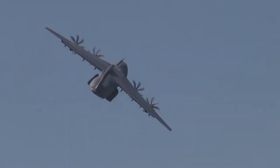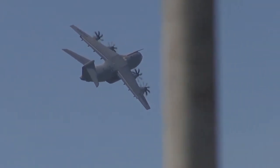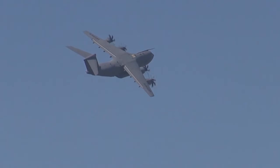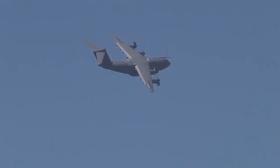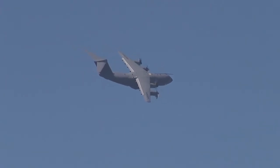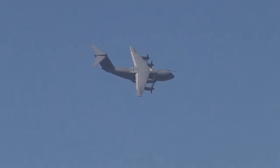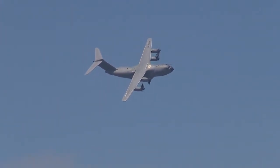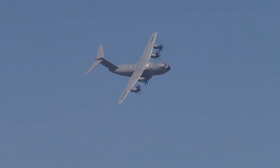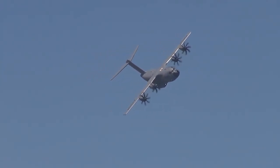This is the number 5 pre-production aircraft. There's been an extensive test and qualification period with these aeroplanes. Grizzly 5 as it's known. Airbus Military still uses the Grizzly nickname for this aircraft. It was quite a long time in coming in some ways, the A400M, but it's very much here now. Maiden flight occurred in December 2009, and as an airlifter it promises to be really outstanding. The first delivery of a production aircraft to the French Air Force is due imminently.